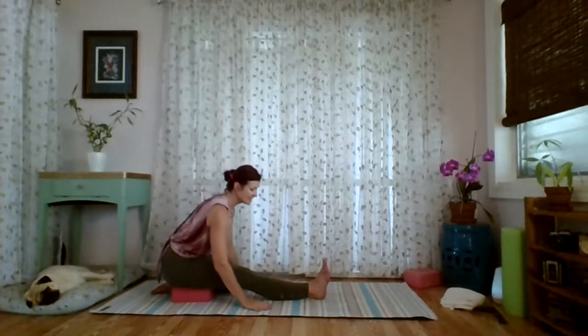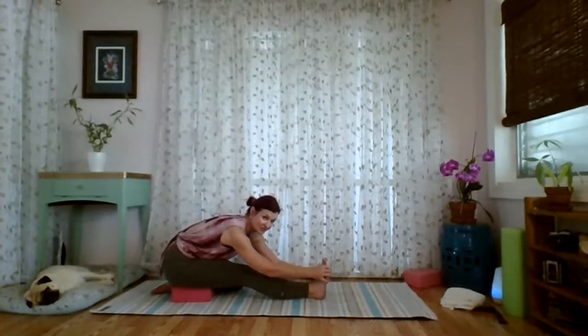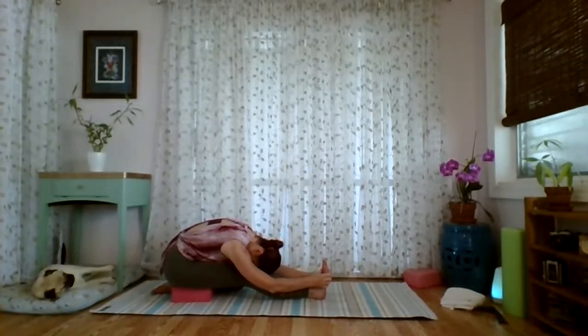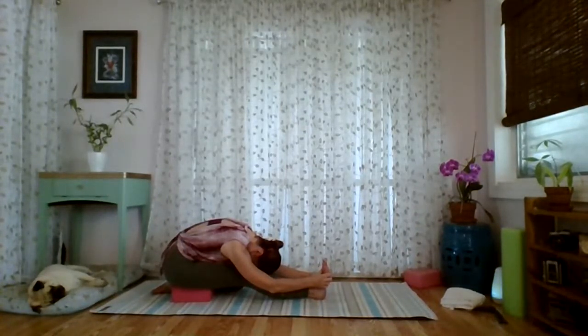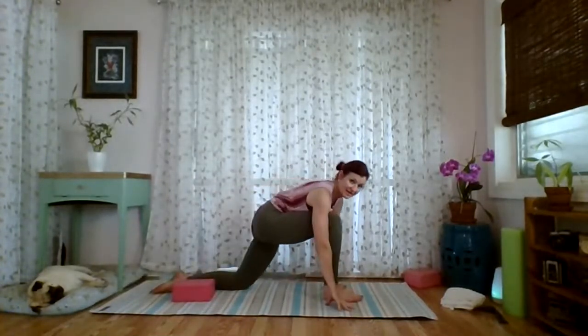And then exhale, walk the hands forward, hold on to your right foot, and bow your head to your knee for 3 breaths. Good. Inhale, lift your head. Come on back up to that left knee.